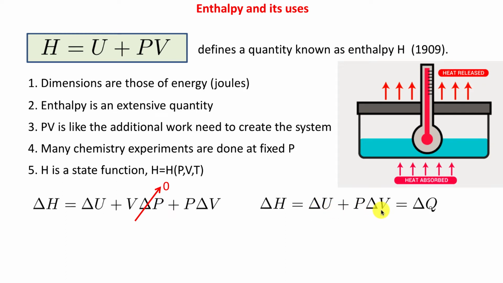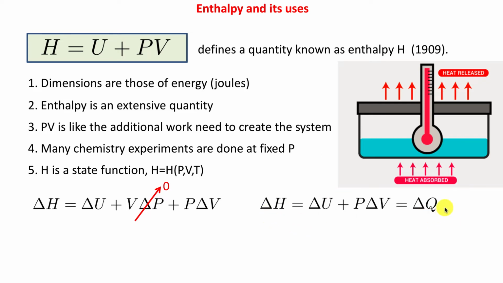But from the first law of thermodynamics, this is equal to delta Q. So read it as this. Delta U is equal to delta Q minus P delta V, and minus P delta V is equal to delta W. You remember that you have to make a difference between your doing work on the system and the system doing work upon the outside environment. So anyway, this is the first law of thermodynamics, and we simply have delta H is equal to delta Q.